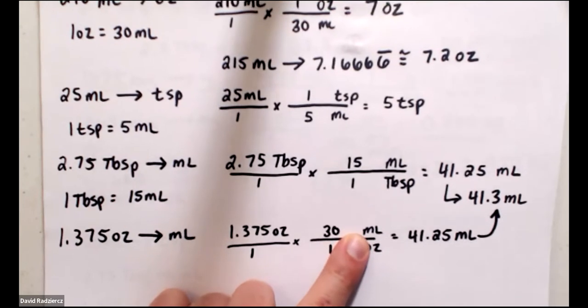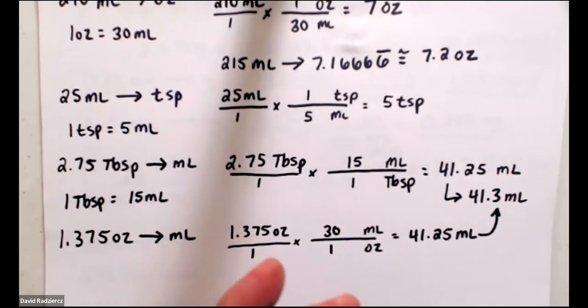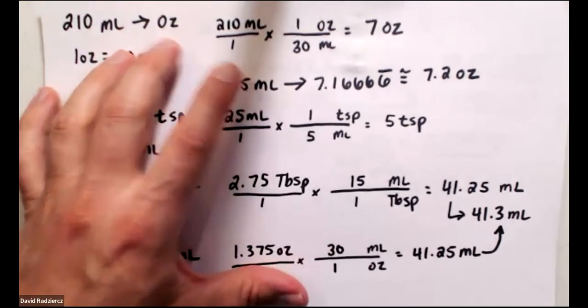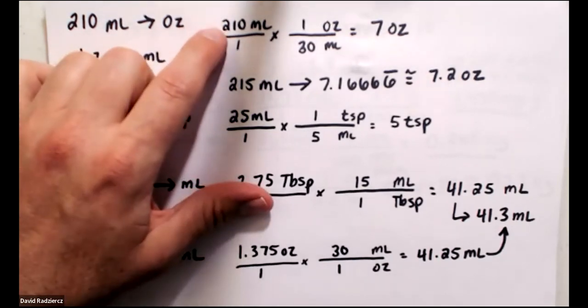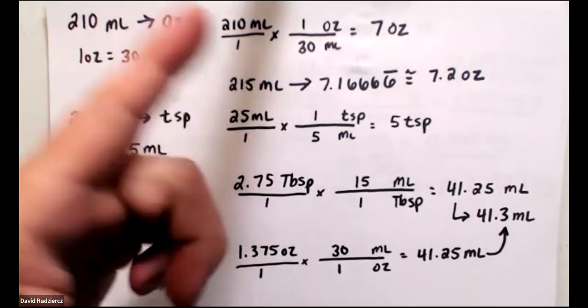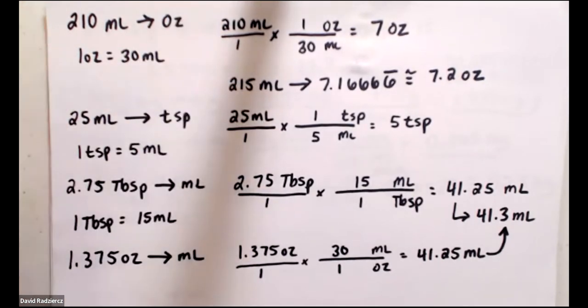So a lot of this is practice. The reason I show this to you this way is because, and maybe you've done this yourself, I know I did this a lot when I was learning this, I would take 210 times 30 and then I'd get some ridiculous number and be like, that doesn't make sense. Or I would take this number and divide by 30. And then again, I'd be like, that doesn't make sense. And I felt like I was guessing.